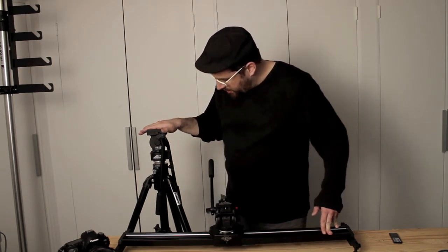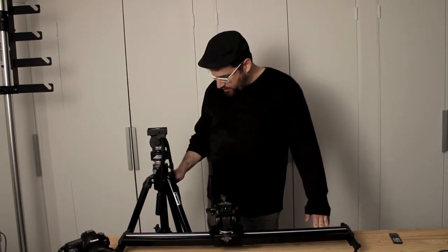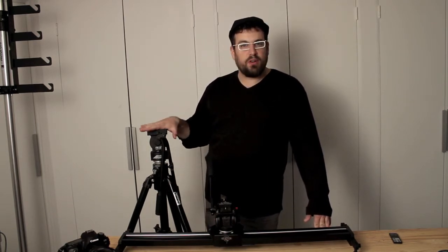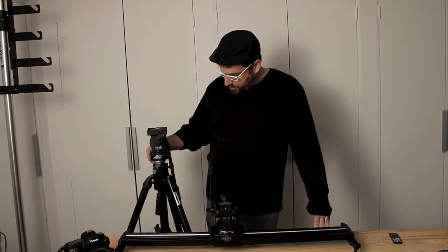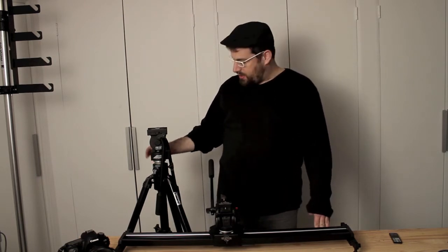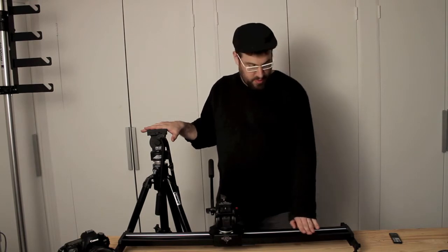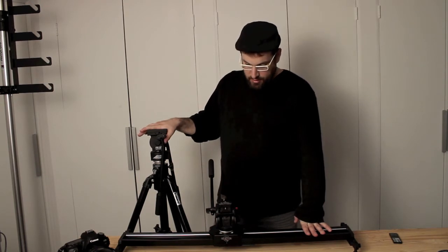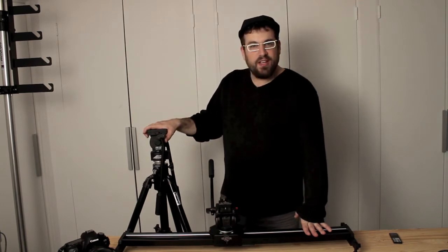I went with the Davis and Sanford head. It's not a ball head because I had an older tripod from photography work, which is very solid and takes up to 30 pounds, and a lot of you who are photographers might have a good solid photography tripod and may just want to use the head that goes onto a thread. Therefore this was about $100, and I will show you in a minute how it's solid and it supports the weight of the slider, the heavier one, and for sure the other ones. And what's nice about it, you'll see how I can go from vertical to horizontal very easily, and therefore it's low cost and very effective.